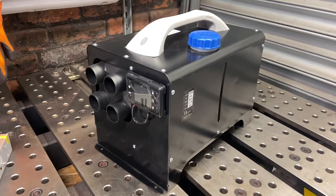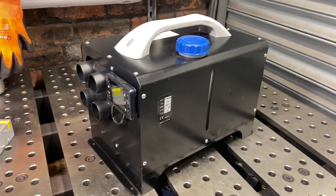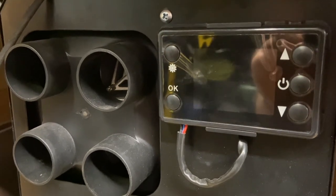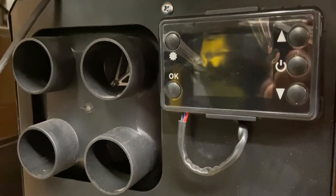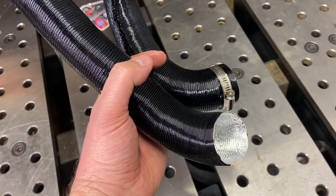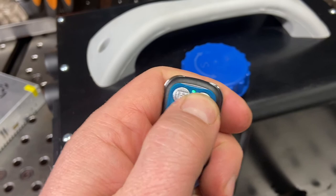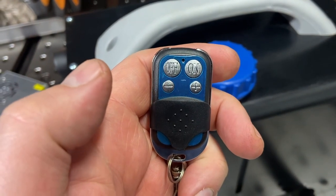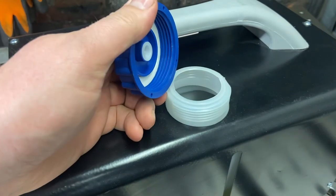This is the one I've gone for — it's the eight kilowatt version, comes complete with a digital control panel and display, four ducting ports on the front to allow you to attach ducting and direct the airflow where you want it. It comes with a small remote control for on/off and up and down, and also an onboard fuel tank which contains five liters. In this video I'll be modifying the tank shortly, so stay tuned.